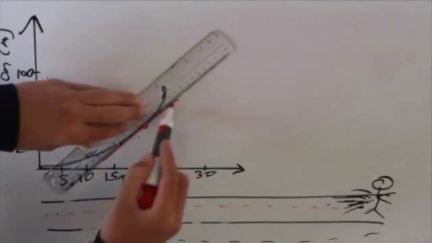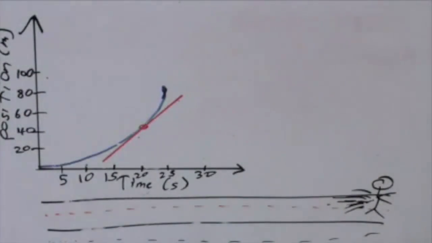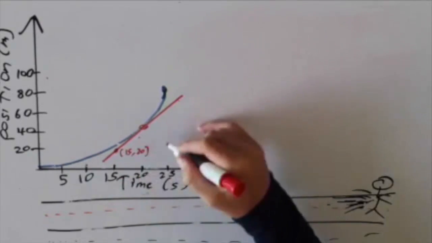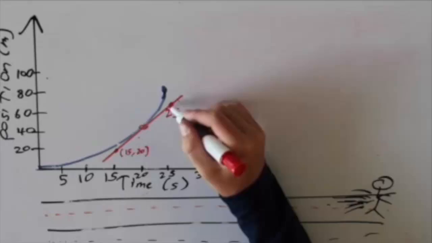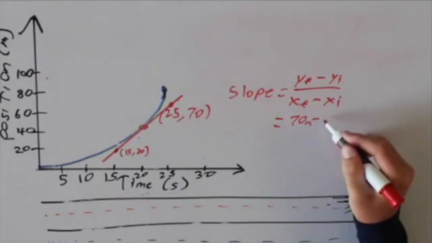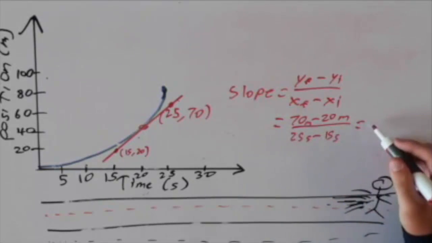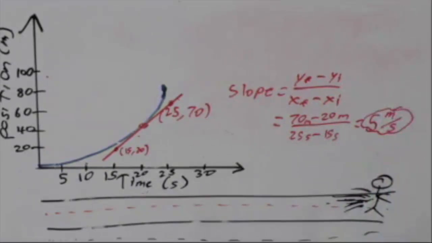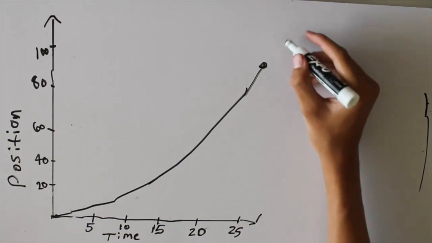We can also approximate the velocity by drawing a tangent line at a point on the curve. We can draw in this tangent line and find the slope of that tangent line to approximate his velocity at that point. This will turn out to be, you all know the equation for slope, about 5 meters per second, just like the equation got us. The tangent line is more helpful when you have a graph like this, without a constant acceleration.